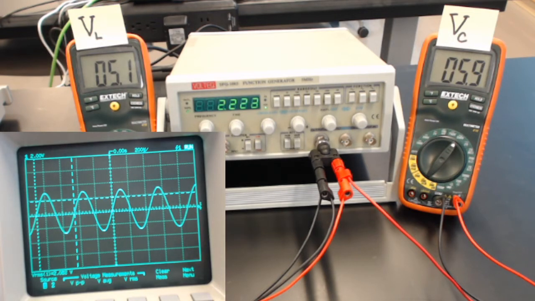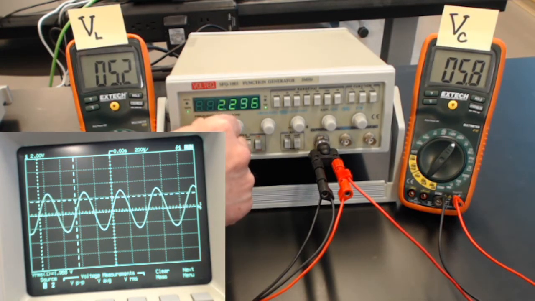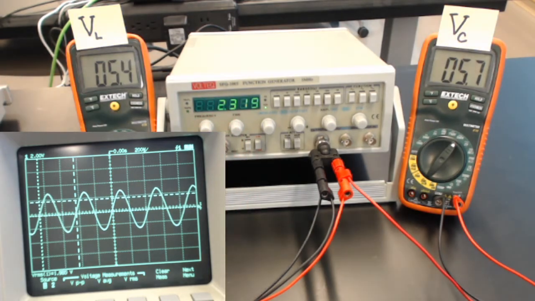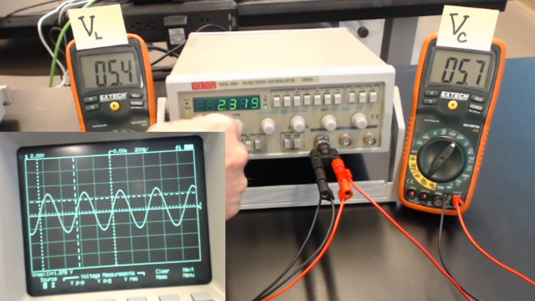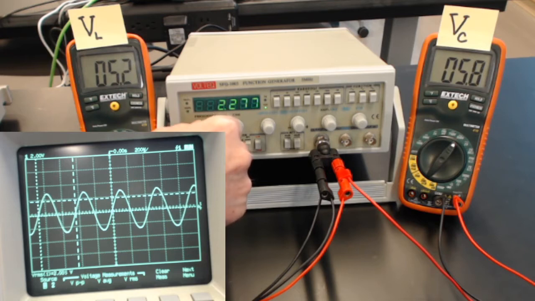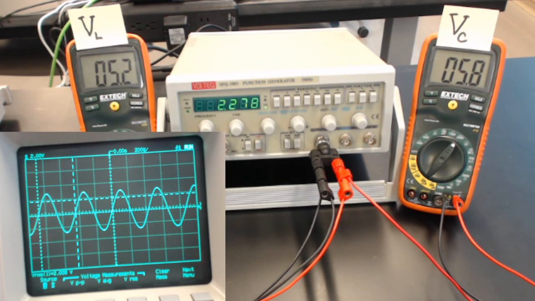I'll raise the frequency a little more. The voltage is 2.06 volts. We're very close to the resonance now. Let me go back. I'll try and go in steps. So there's the frequency. We're at 2.00 something volts for the source. And, of course, that's V sub L and V sub C.